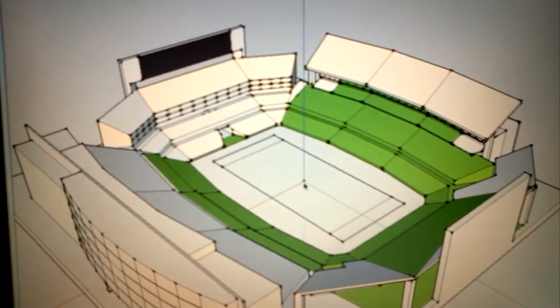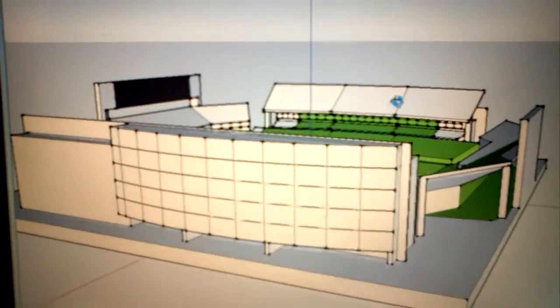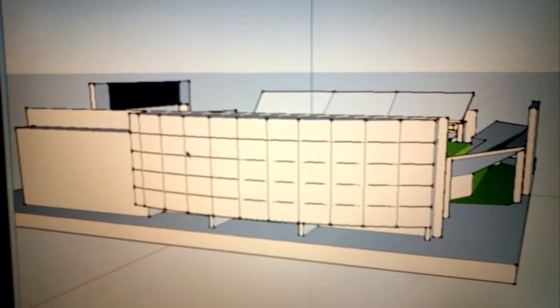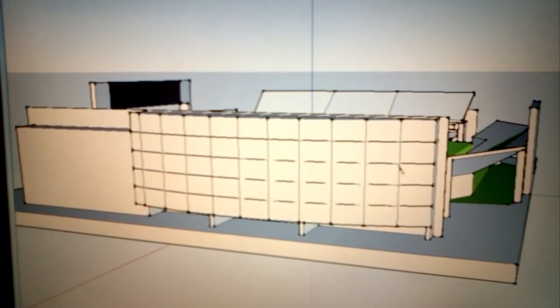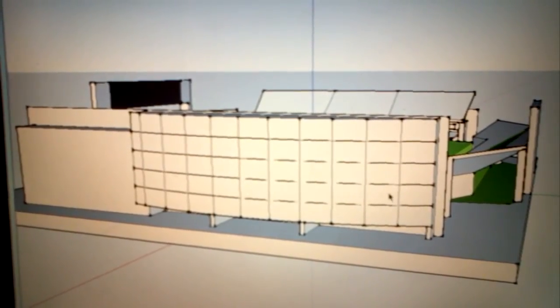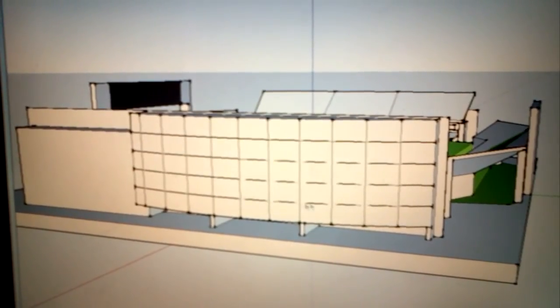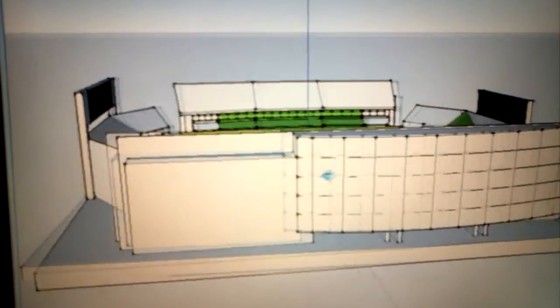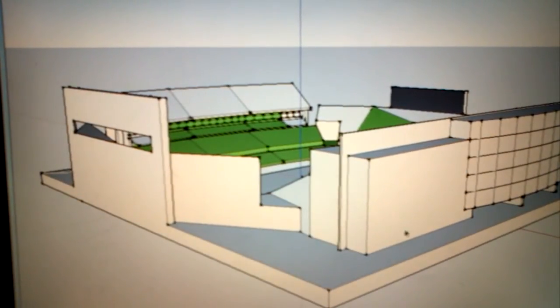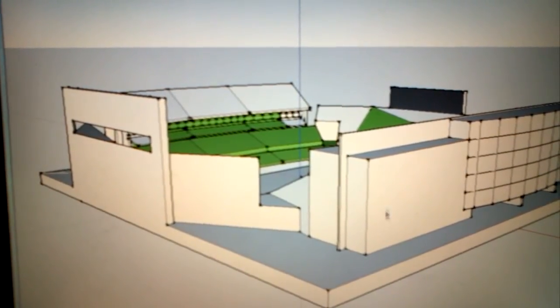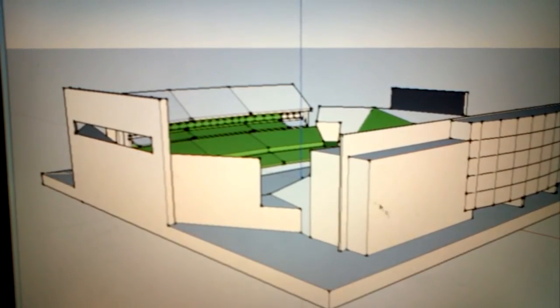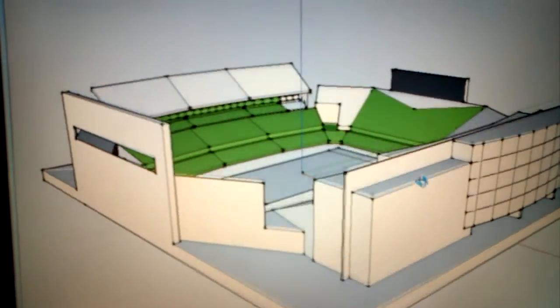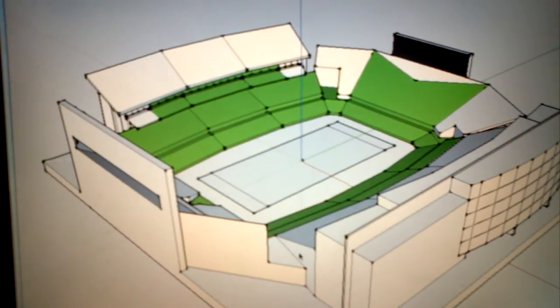But the biggest part about this addition here in the final expansion is this: the new main entrance side to Apogee Stadium. All this is going to be flat panel glass. The entrance is down here. It's about 15 feet from the ground up, so nobody's going to be touching anything. It's going to house the new fan center. And of course, over here is where you're going to find the main body of where everybody's going to be working. All the coaches, staff, all the equipment, all that's going to be housed in here, as well as underneath some of the stadium seating right next to it.